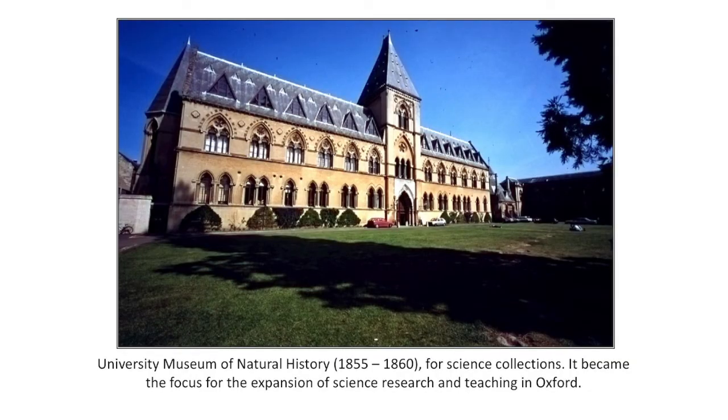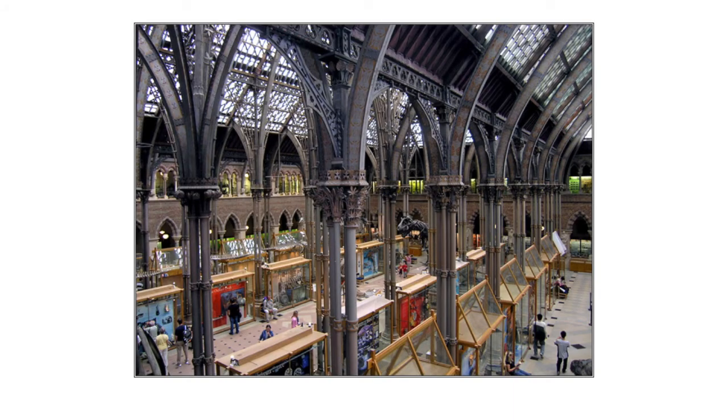Of greater significance was this building, the Museum of Natural History, 1860, doing the same thing, bringing together the scattered collections and teaching of science in Oxford into one place. Because it's realised that this country and Oxford is falling behind in a big way our two great rivals, that is the United States and Germany, in the teaching of science. And this is partly to remedy that. And you go in, and of course it's the materials of the railway age, iron and glass, being used for academic purposes.